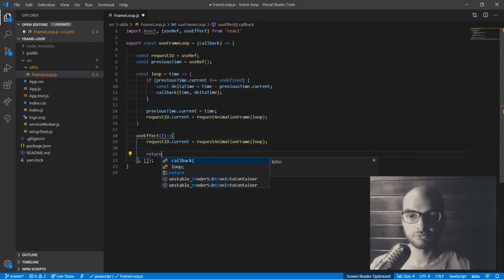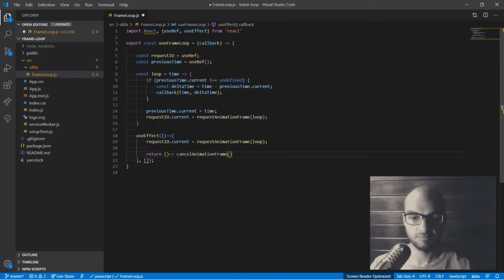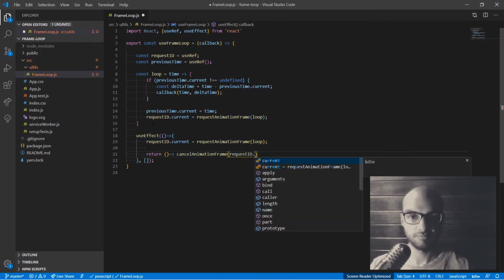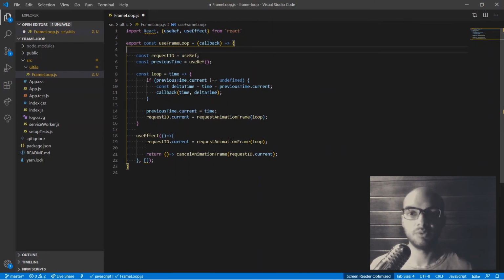And once we return, we want to cancel the animation frame. I am using the useRef, just to make sure that whenever the variable changes, it doesn't trigger a new re-render.